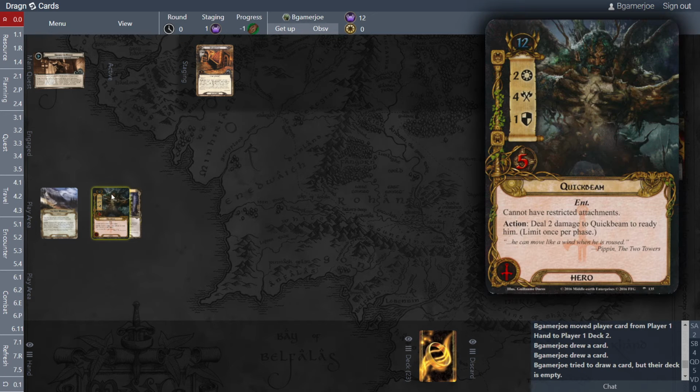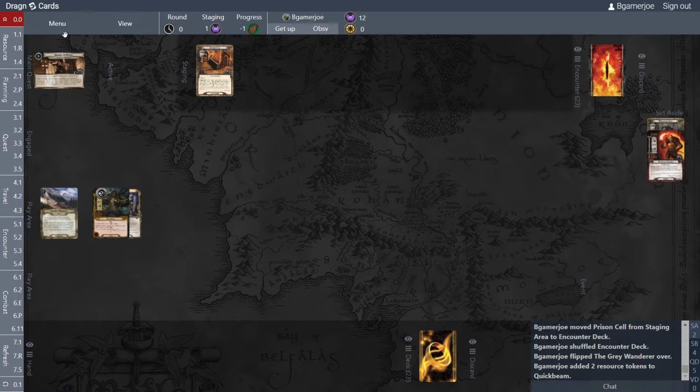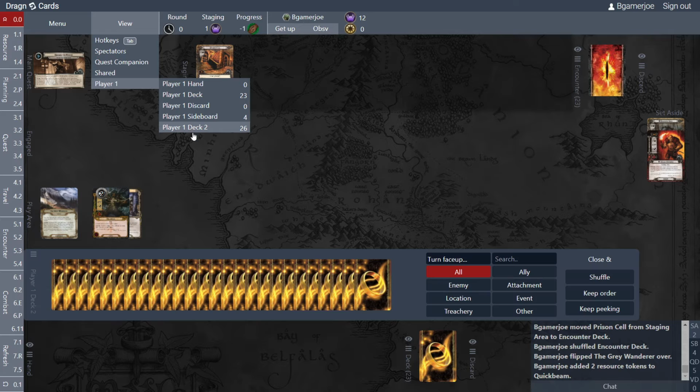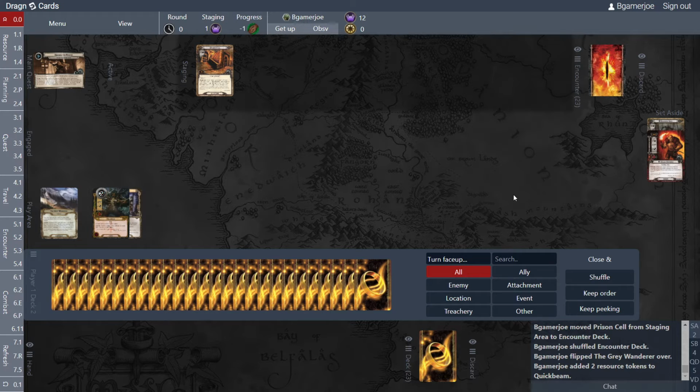Each player adds 2 resources to his hero and sets his starting threat to that hero's threat cost. Set Southern Gate, Jailer Gornak, and the Angmar Orcs and counters set aside out of play. Shuffle the encounter deck. Each player draws a new starting hand of 3 cards. So I have already set up my second deck. This is my player deck 2. These are all my allies. I don't have any item attachments, so it's just 26 allies.